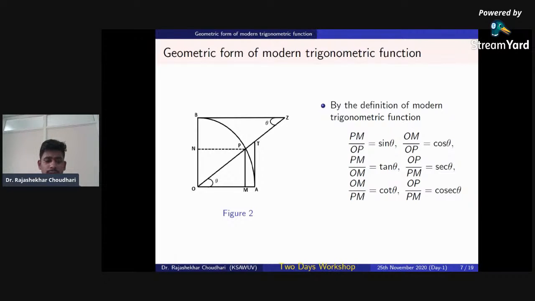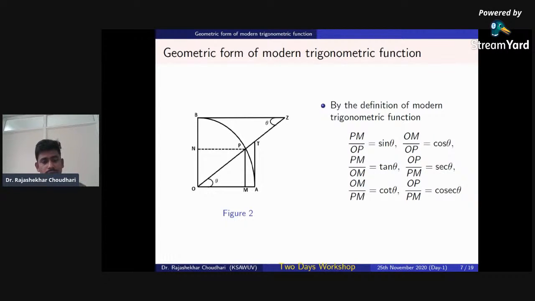This is how the modern trigonometric functions were defined, as the ratio of right angle triangles. So when we compare both methods of defining the trigonometric functions, the ancient definition was based on the length of an arc. It has more advantage over the modern definition in one particular case. Let us consider the case of angle theta equal to 90 degree.